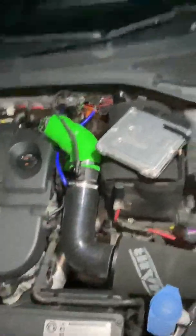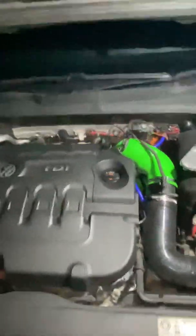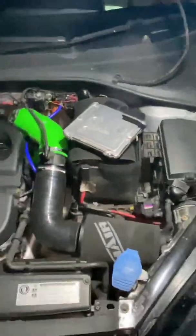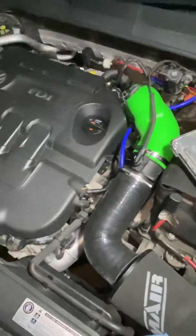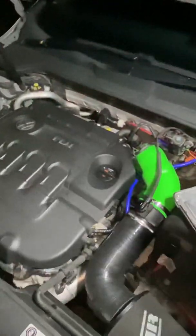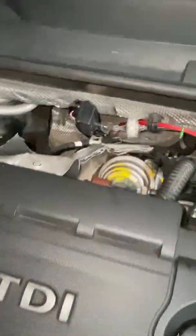On this ECU there was a 180 brake horsepower file, 400 Newton-meters, stock everything — stock internals obviously with all the deletes. What was happening is with that same tune I put the new turbo in, and I didn't expect it to work perfectly, but it's actually very drivable — it was remapped on the stock turbo.